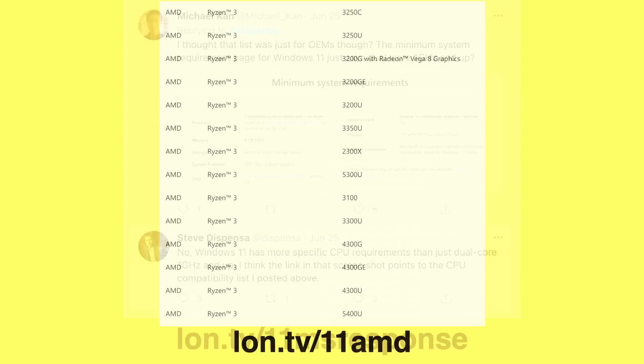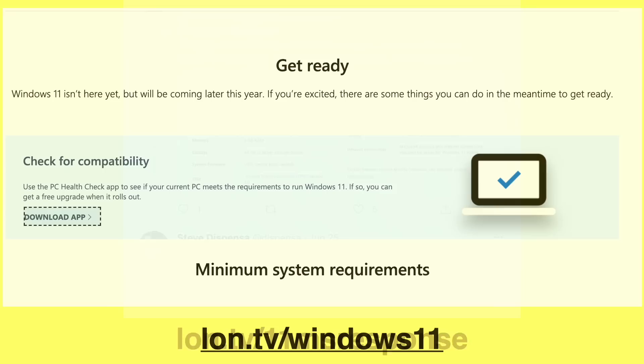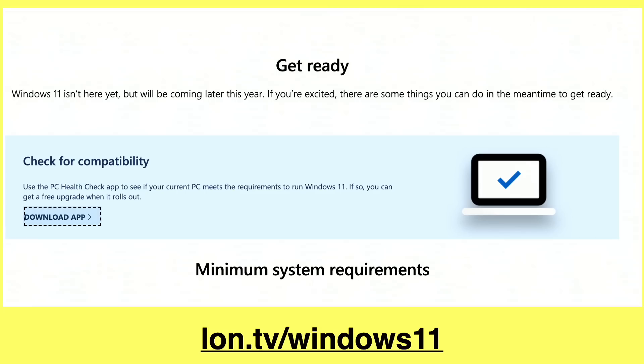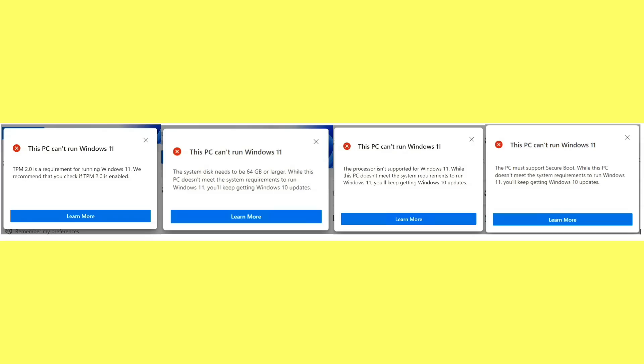There's been some confusion over this and discussion on Twitter. Steve Dispenza from Microsoft responded to a question about processor requirements, saying that the CPU minimums are firm and may not be easily circumvented, although I'm sure people will figure out a way. Microsoft did release a compatibility tool to see if your computer would work with Windows 11, but they've since pulled it down because people were very confused by it. It was generating negative press, so they're going to revise it and release something different. Initially it would only tell you whether or not you were compatible — if you weren't, it didn't give a reason. They updated it to give reasons, but that created further confusion.